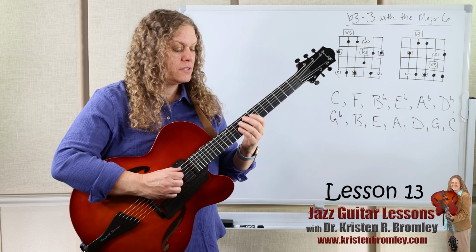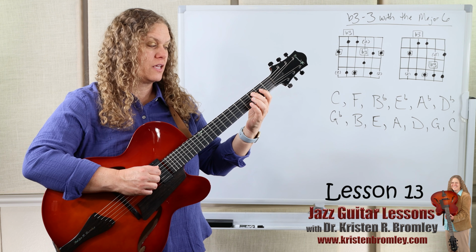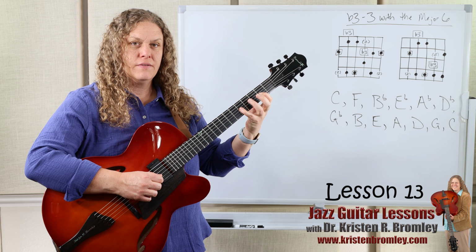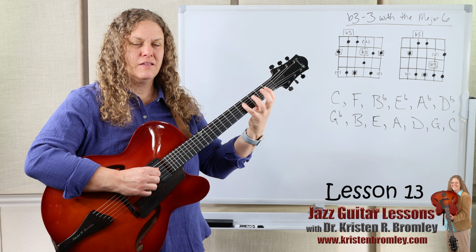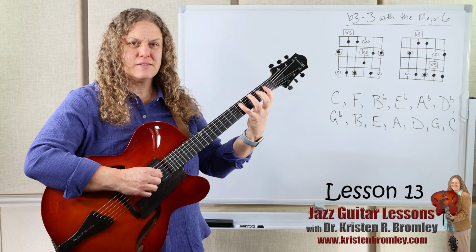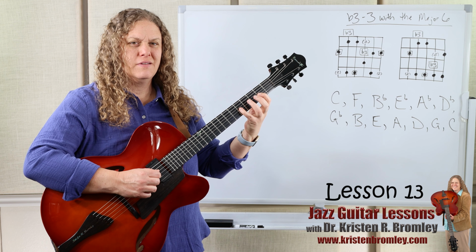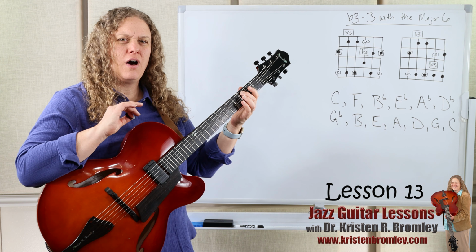Then you want to look at that octave on the fifth string. And if I go to C, I've got my middle finger there at the third fret, and I can do the same sort of thing. Or I can play that major blues scale, adding in that second step. So you can do that on both octaves.